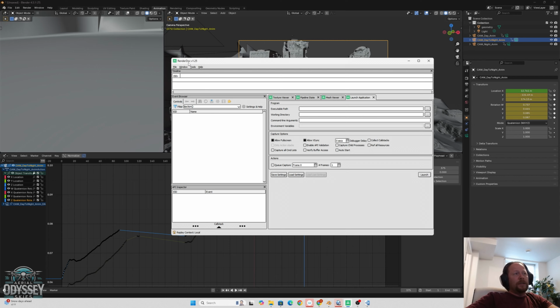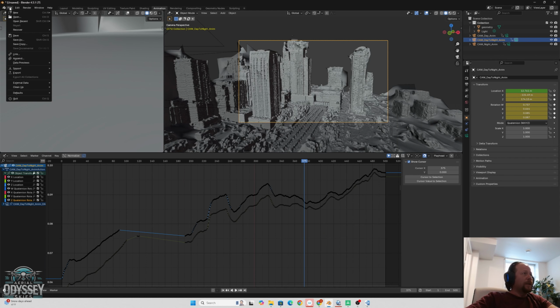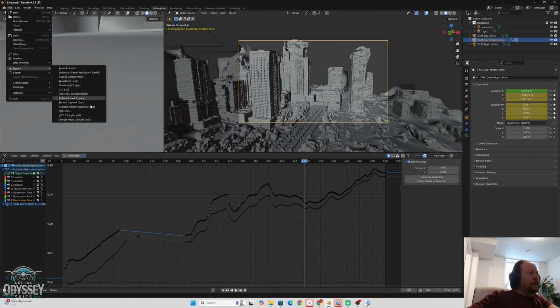And at the end of the day, you will be able to export a format which you can then import to Blender. And that format, let me just quickly check. Yeah, it's RDC, Google Maps Capture format.